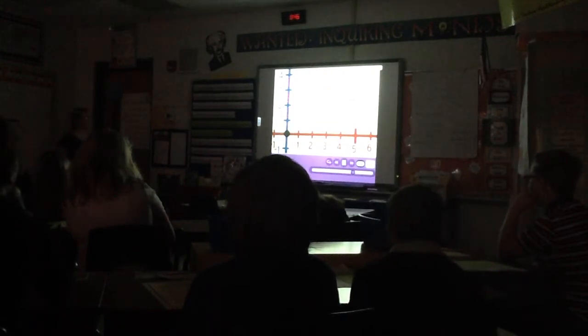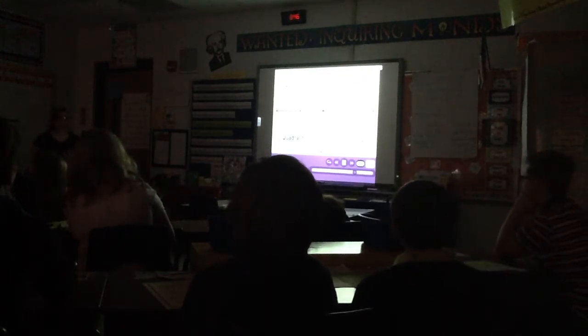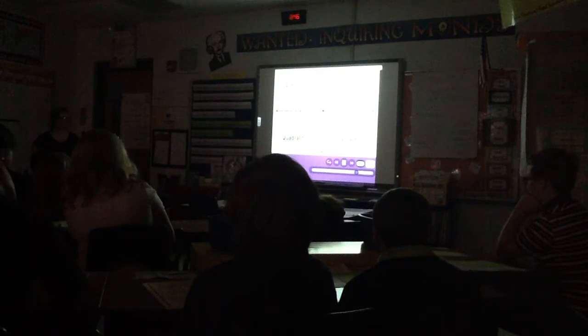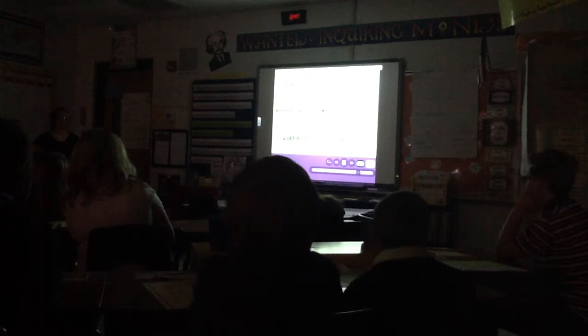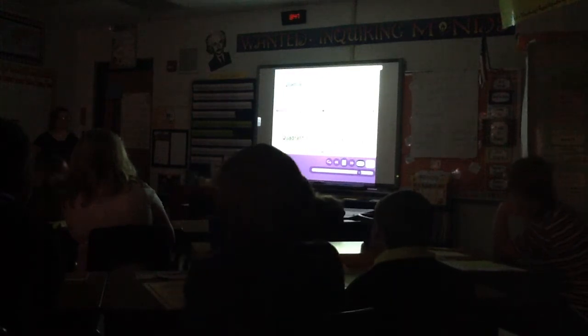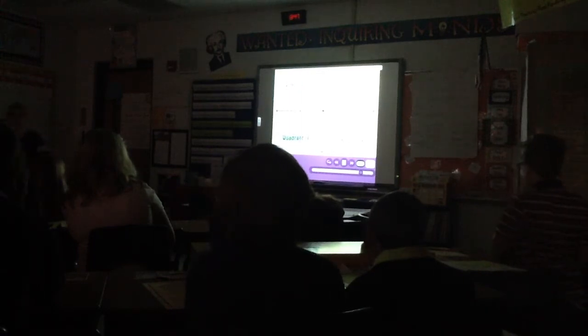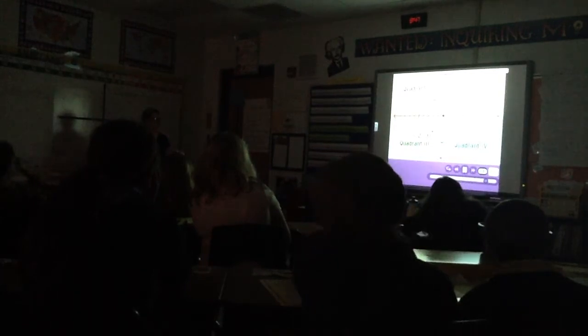No, totally different places. Each section of the coordinate plane is called a quadrant, because there are 4 of them. You can always predict what quadrant a point will fall in by looking at the positive and negative numbers. Quadrant 1 has all the points with a positive x-coordinate and a positive y-coordinate, like 2, 3. Quadrant 2 has all the points with a negative x-coordinate and a positive y-coordinate, like negative 2, 3. Quadrant 3 has all the points with a negative x-coordinate and a negative y-coordinate, like negative 2, negative 3. And Quadrant 4 has all the points with a positive x-coordinate and a negative y-coordinate, like 2, negative 3.